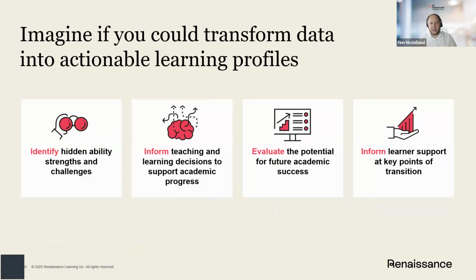So again, some key things just to understand about CAT4. It is that curriculum neutral assessment of the main types of reasoning ability. Typically used at key points of transition. It can be used from students from the age of 6 all the way to 17 on paper or digital. When taken digitally, the results can be generated immediately following the test. If it's a paper test, then you would need to return the papers to us to mark them for you and generate the reports for you.